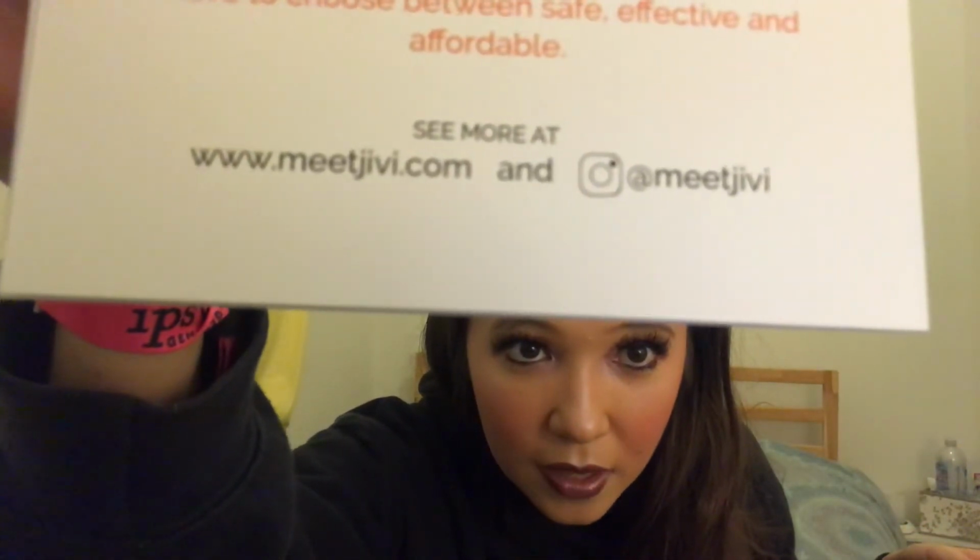So GV's Pedal Parlor, and yeah, they have amazing not only body butters but amazing other facial products. It says something on the back of this pamphlet. One of the founders got eczema in college, and then basically he couldn't find effective treatment, so he was like, cool, I have to create my own thing, and so he started this brand. So yeah, you can look them up at meetgv.com and at meetgv on Instagram. Just my little plug for this amazing company. That's why I just had to support them, and I could always use body butter. So that was definitely a highlight of the day.